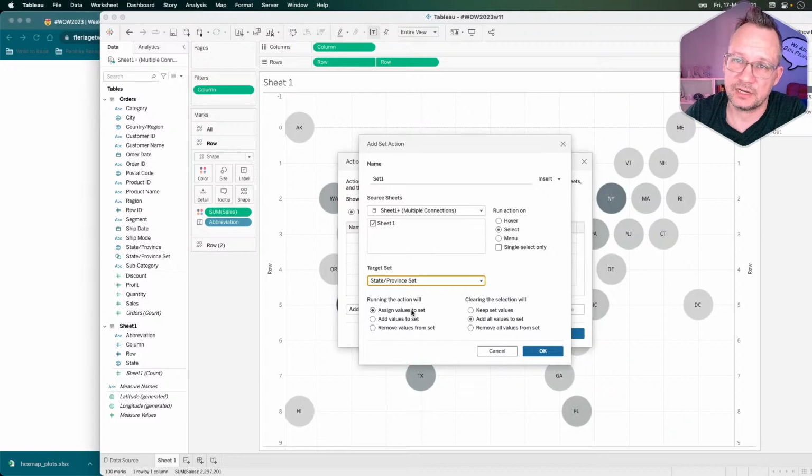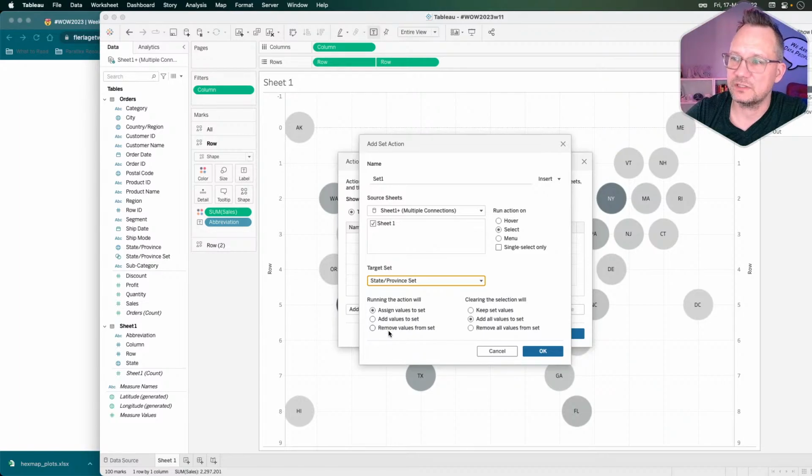Remember, when you're doing set actions, there are 3 options: assign, add, and remove. What does that mean? Assign means that is the set. End. Full stop. Add means you can continue adding to the set.